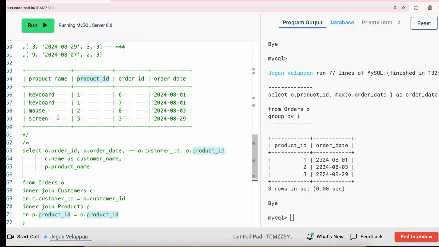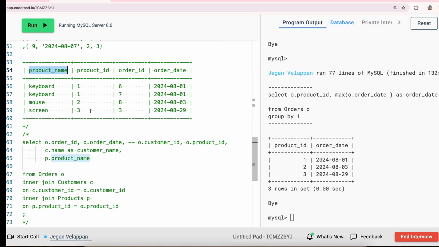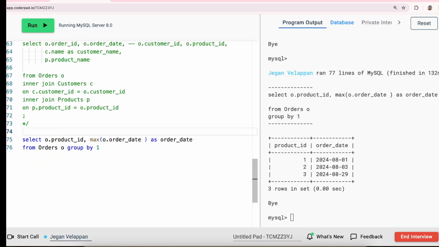Now I have to bring in the product name and the other information, the output. So what I do, same like the previous question, we are going to create a CTE table, and then we are going to use that for filters, with raw data as. So this will give me for every product what is the latest date.